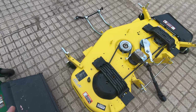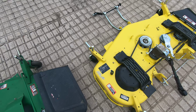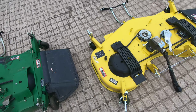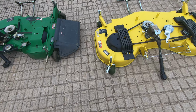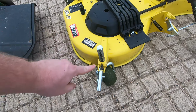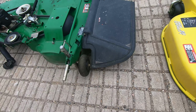At the same time, the caster wheels have changed. I'm not necessarily sure that I like the current iteration, because they don't swivel. And also at the same time, one of my least favorite things about the caster wheels is the fact that they have no through hole to put something like this pin right here to keep those wheels in.